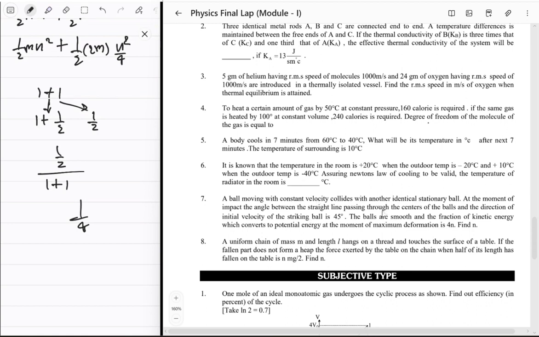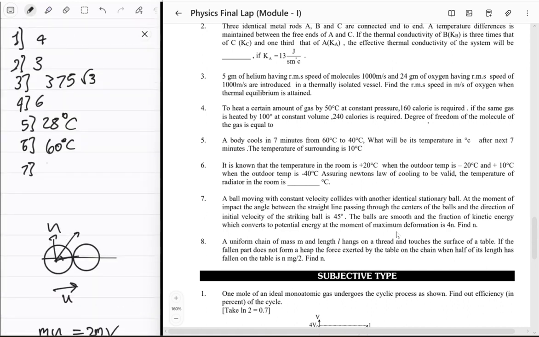Fraction of kinetic energy converted to potential energy at maximum deformation, right. So it converted to potential energy, not heat, sorry. Of course, n has to be 1, I guess, if it were 1 upon 4n. But since they took 4n, the question became wrong. Not wrong, but n then won't be an integer, n would be 1 upon 16. I'm just writing that the fraction is equal to 1 upon 4. That's my answer. 8.